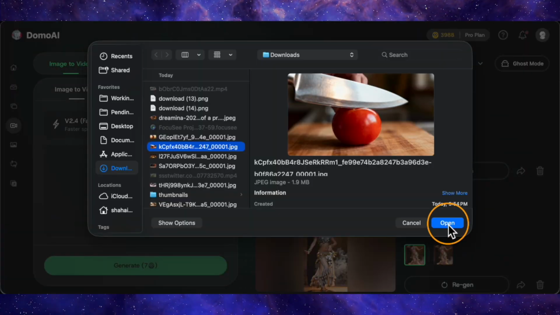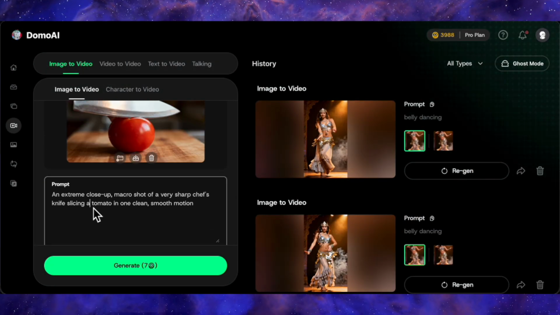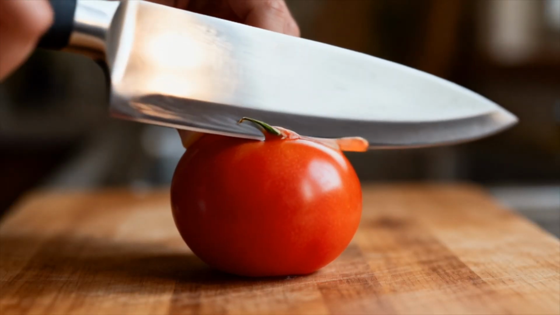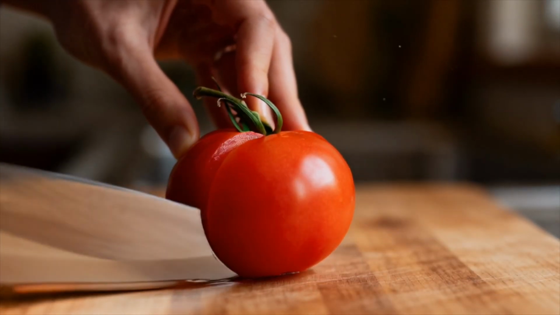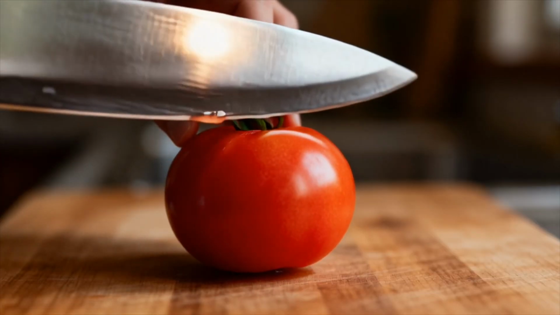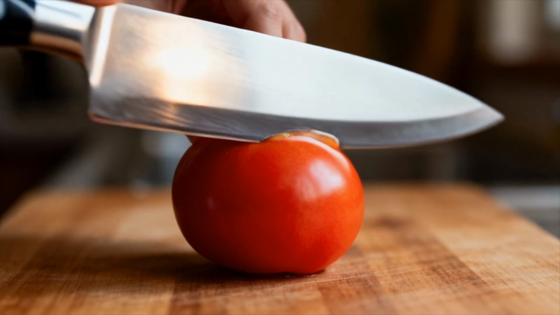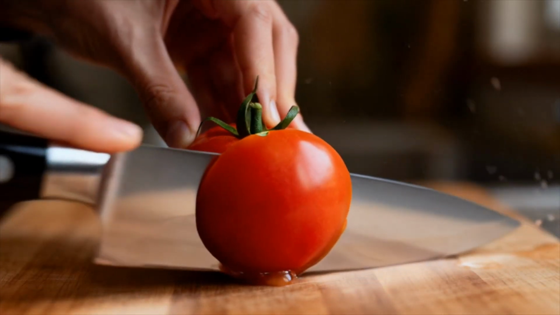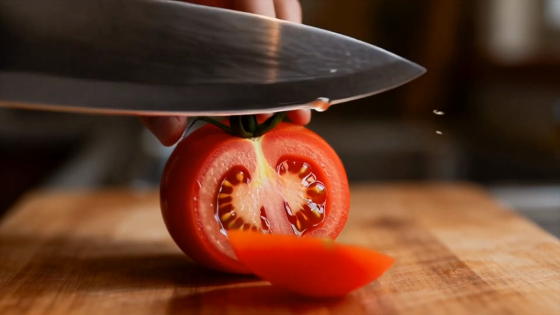Let's push it harder. I uploaded a picture of someone cutting a tomato with the prompt, cutting tomato. The result was pretty good. The knife sliced through cleanly, but the tomato half just kind of stayed there. It wasn't quite natural, so I tweaked the prompt to cutting tomato in half, slice falls on the board. And boom, check this out. The second version is perfect. The slice separates and falls with a natural sense of weight and gravity.